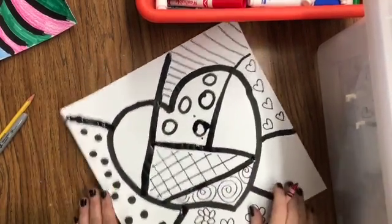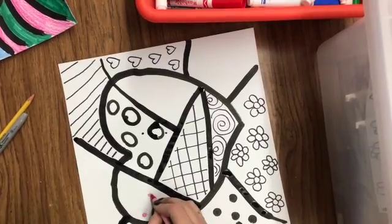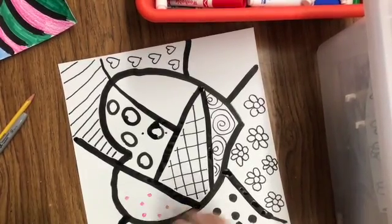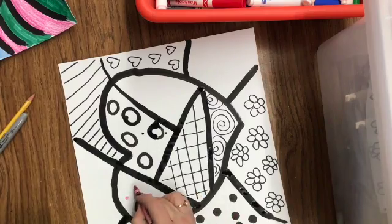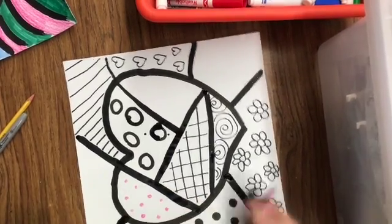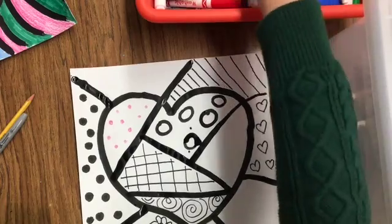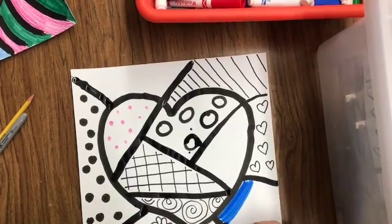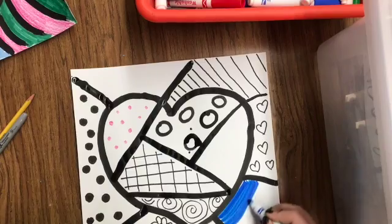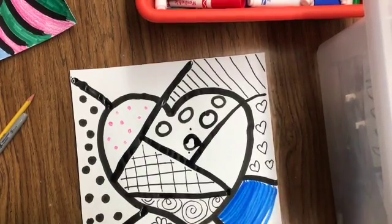Up in some of these areas, if I want to spin my picture around to where it's dry down here, I could go ahead and start adding some more patterns on my picture. I could probably start coloring in these checkerboards, but just get really cautious when I get close to where it's wet on that Indian ink. I can try to color in some of these stripes. I can color in the hearts. I can take some markers and maybe color one section with just marker, and then later I can go back and use watercolor paints to maybe make some small polka dots or some black stripes with my watercolor paint. Like I said, it's kind of up to you and what you want your picture to look like.